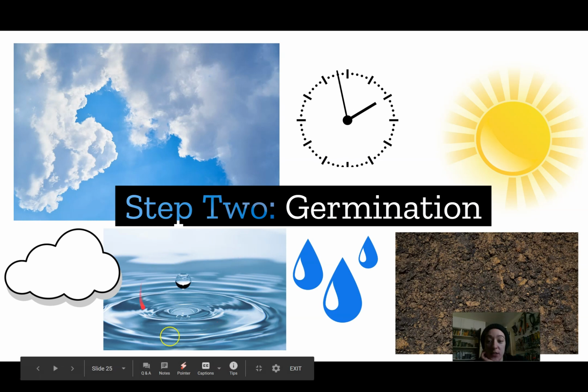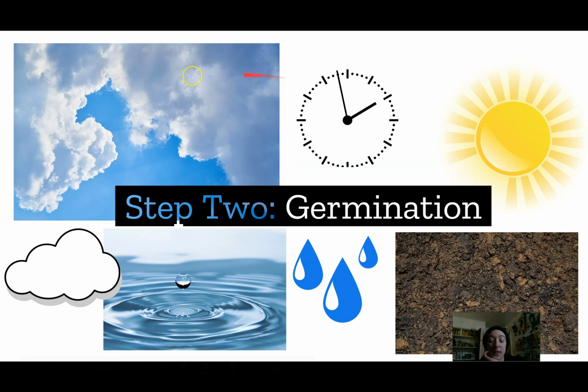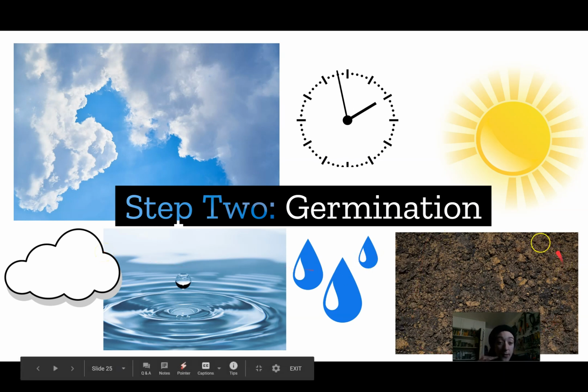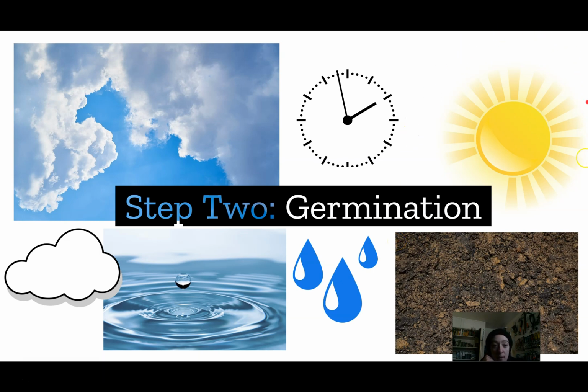Okay, so here's some images for you. Some water. Oxygen, the best way for me to picture oxygen is I think of the air, right? Sky. Although a lot of times seeds are getting their oxygen from the soil. That's why I've also included a picture of the soil. And then the sun for warmth. So they need water, oxygen, and warmth.